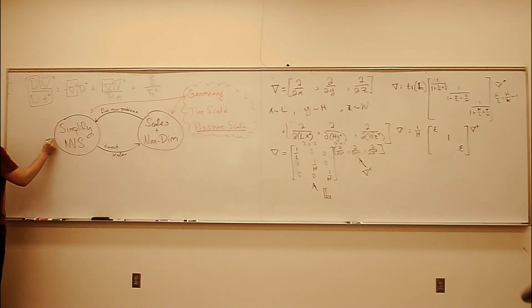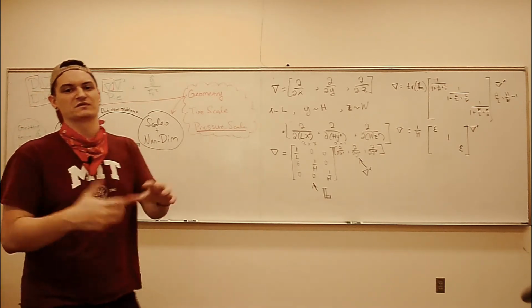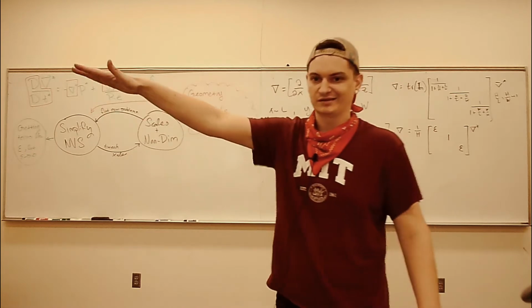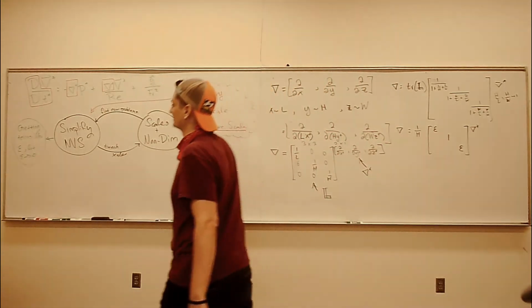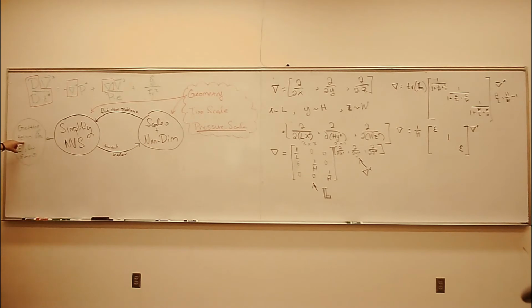Another thing I want to say with this simplification: the output of this process of simplifying Navier Stokes equations, after making it non-dimensional, so you go back around and make it non-dimensional, is getting terms like an epsilon, keeping them or letting them go to 0. That's the goal, you get some sort of small or tiny parameters, and then you can just say it's 0. Not arbitrarily. The advanced version being it's not actually 0, you keep it around, then we do something called an asymptotic solution. But we're not there yet.